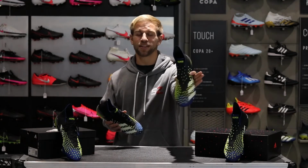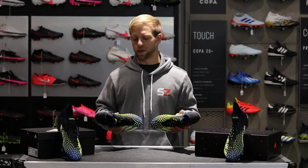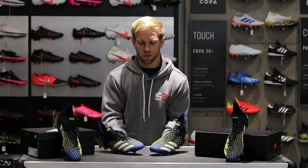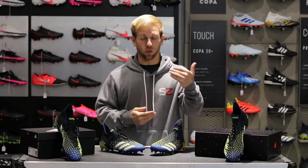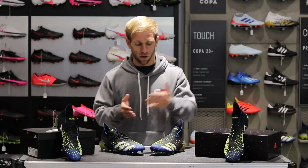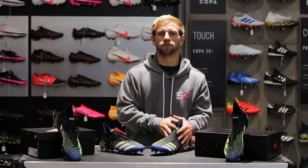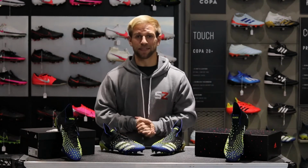So the laceless are $25 more than the laces Predator Freak model. So you might say, well, why am I paying $25 more when I actually get less? These have laces and all these are no laces, and I'm paying $25 more. Unfortunately, it's not that simple.